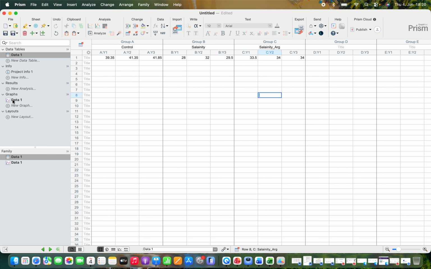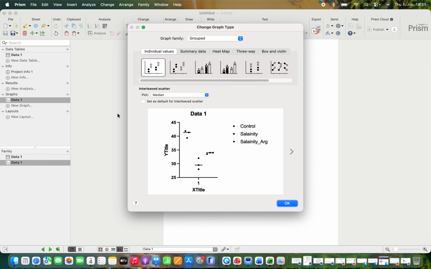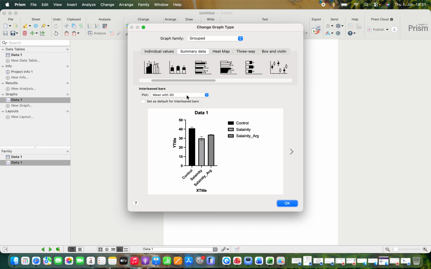So now you can click here, graph. In case of data, just click here. Okay, this is our data, but I need some different, like group data. In type of summary data, these are my summary data. I can choose this, which is the same as SEM. I can take this one also. It can show our error means. Okay, so we found this.